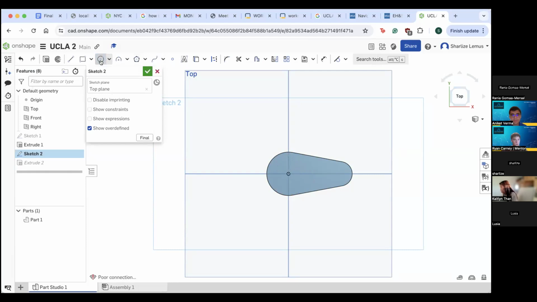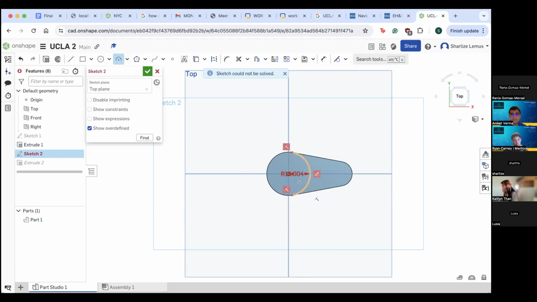Just exit out of the circle tool. There you go. So that looks good. You do have an arc going. Now what you can do is take the 3-point arc tool and place one point at the very end of the orange line. It'll click itself. And drag it out and it should click at the very center. There you go.